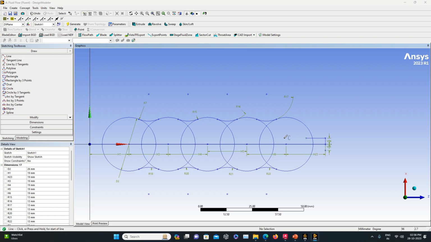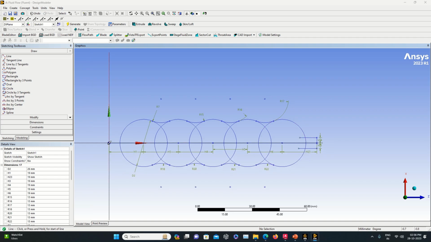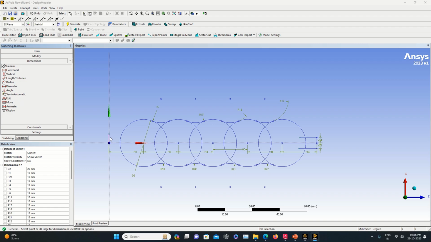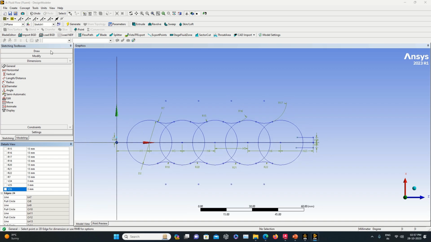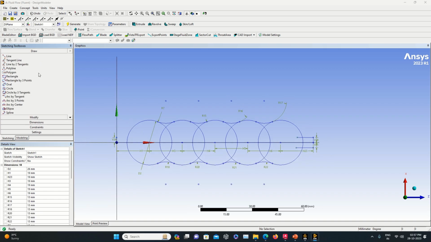Okay, simply you draw a horizontal line, not necessarily with respect to dimension. Yeah, later on we are going to trim it. Same way, from this take a vertical line, have a dimension that is equal to 3 here. Similarly, have a dimension in the lower vertical direction, that is again 3.